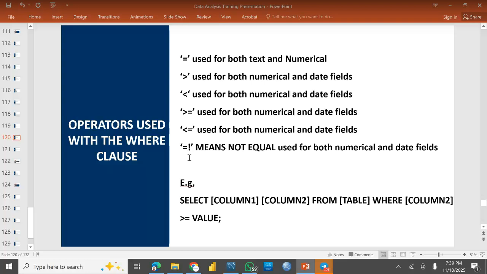So when they ask you, okay, get prices that are above 50,000 naira, it will be greater than or equal to 50,000 naira. So 50,000 and above. But if they say the ones that are above 50,000, you just use greater than. So these are what we use as operators with the where clause, like where equals to or where is greater than. Like I told you, you only make use of equal to for text and numerical. You don't use greater than when you are working on a text field. You understand? So that is that.